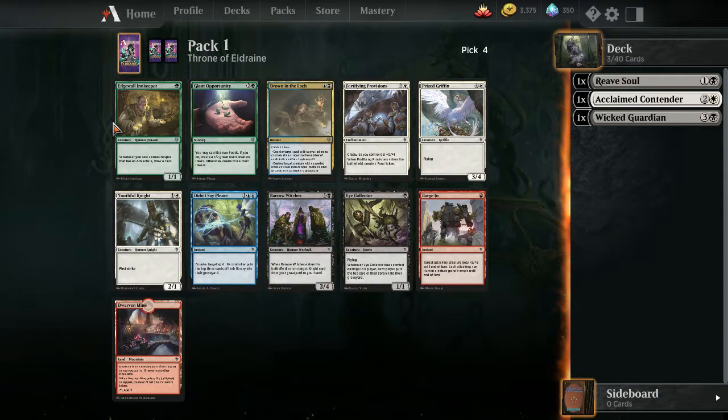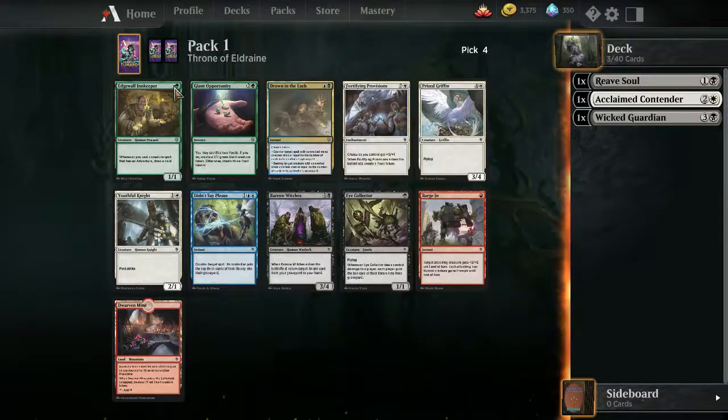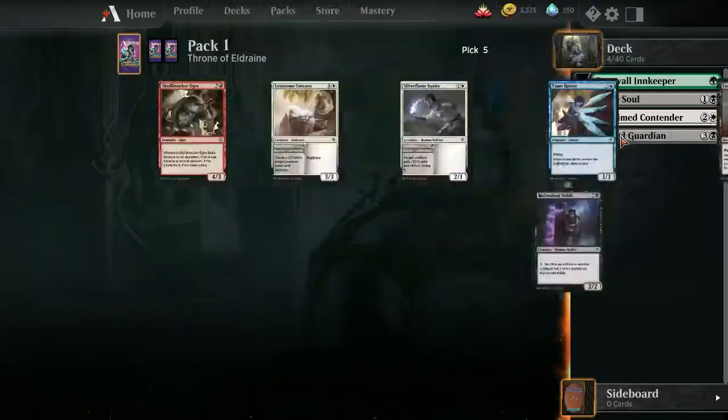We can move into green-black, green-white, whatever cards are supporting adventures as of right now. We can move in that archetype, and Edgewall Innkeeper is definitely solid. It's a card that gains a lot of value over time, so definitely Edgewall Innkeeper here.